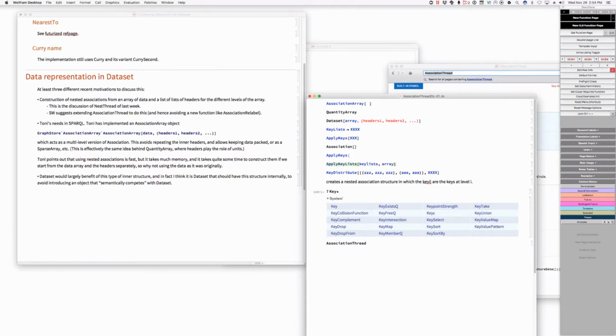Making sense? So, Tony, do you see advantages of having a separate construction here, this association array you were proposing? I was wondering whether it could be more efficient if there's a dedicated function, but given how associations or lists of them are represented in memory, that made me think we might need a lazy version.